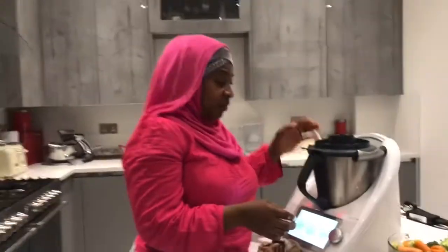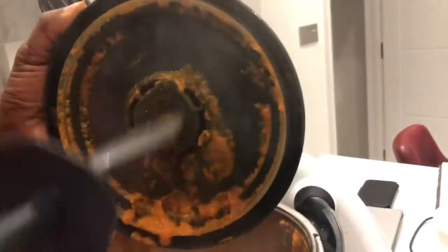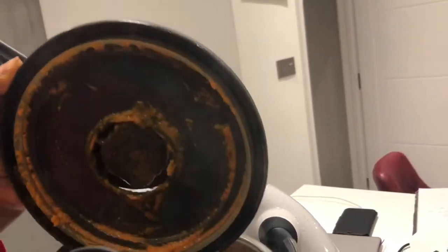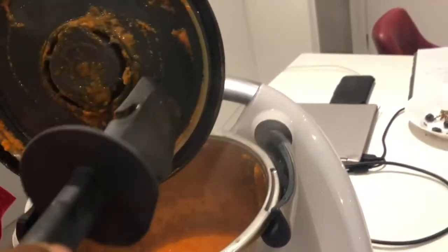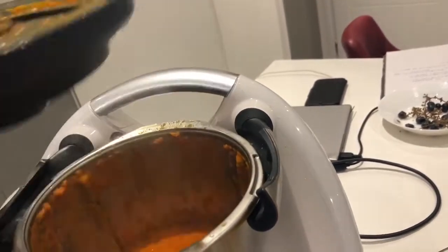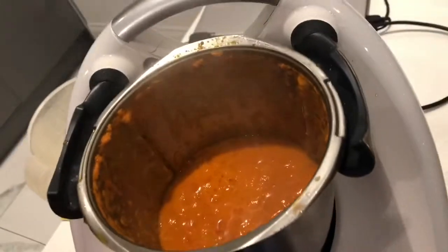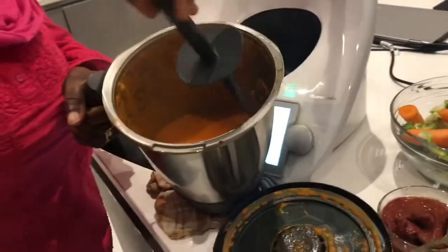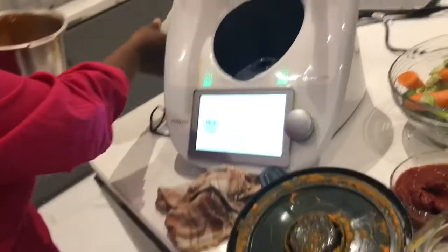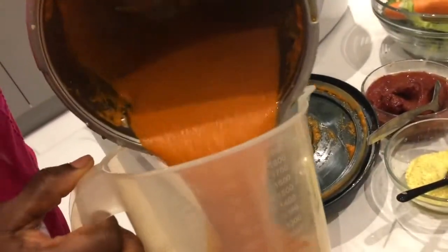Yes, so this is after 15 minutes. Let's see what we have here. See, after 15 minutes, all your pepper that you had is now boiled. It's all boiled down now. I can start smelling the flavor. So as you can see, we're going to pour it into a jar. I'm just going to pour that in here, and we set that aside.